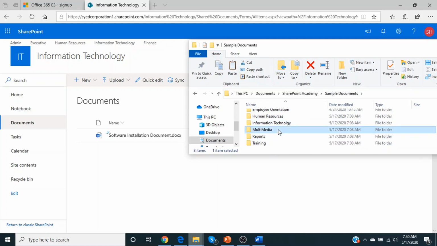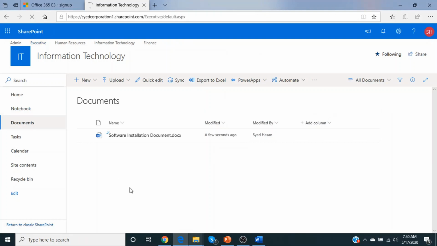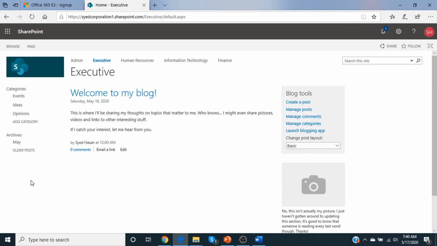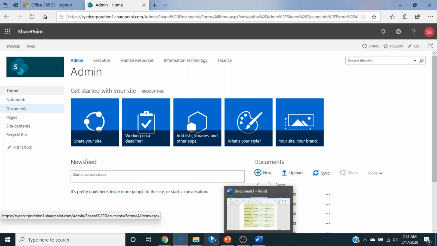Multimedia. I have president messages. So I will go back to the executive area here. I will actually, multimedia I want to keep on the admin site. So I will go back to the admin site. I will click on documents.